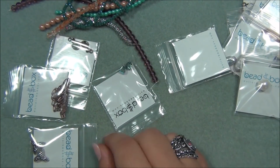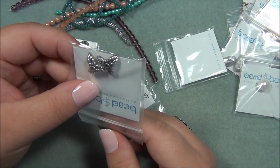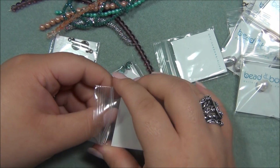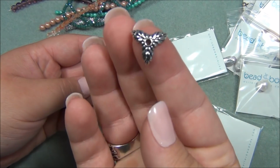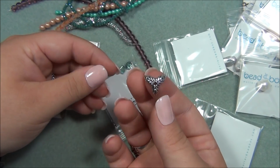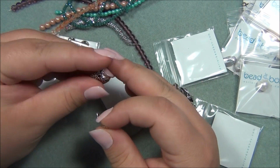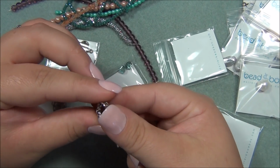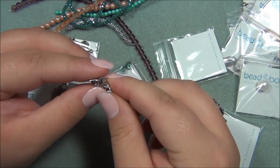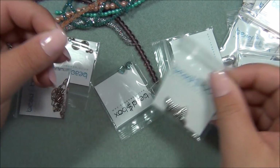Alright, next thing is 14 millimeter flower bead cap. Antique silver too. That's these. These are awesome. I love these. And it looks like I would have to use them on a large bead because they're pretty darn big. Do you guys ever notice that some bead caps, not these, but some bead caps, you can actually put them together and they fit together like a little puzzle piece, and you can actually have them as a bead? Some bead caps you could do it with. Some you can't. Those are neat.